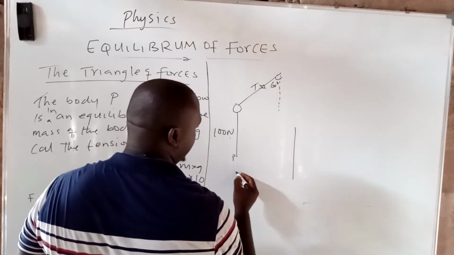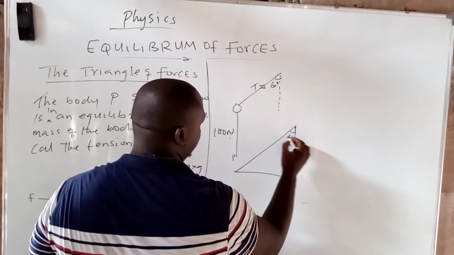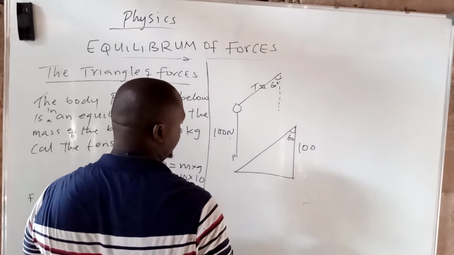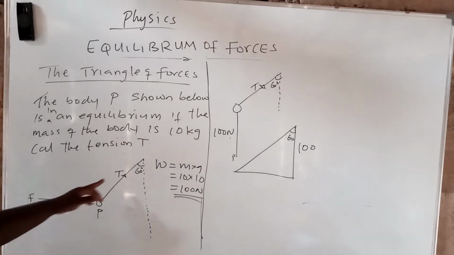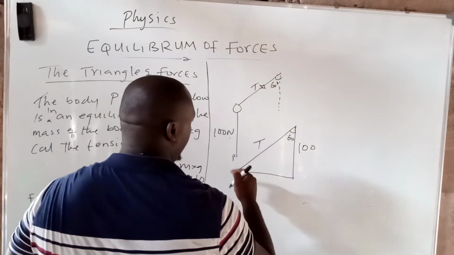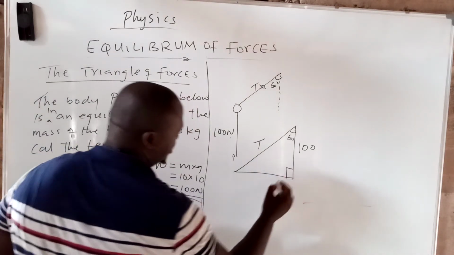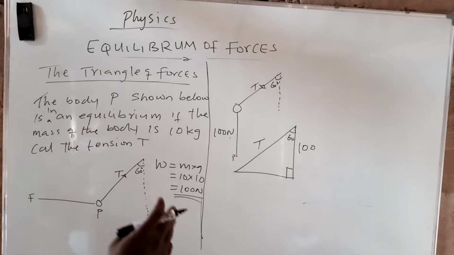Now look at this. If I draw this like this, and I extend it up, of course this is my 60 degrees. Since this line is parallel to this, this place is what? 100 Newton. And I don't know this place, is it not? And of course I know that here is my tension. So we have succeeded in drawing a right angle triangle. This is triangular of forces. Immediately you know how to arrange this thing, you are already on your path to greatness. Now remember, we want to calculate the tension T. And right now, immediately you have redrawn it, the answer is flowing naturally.